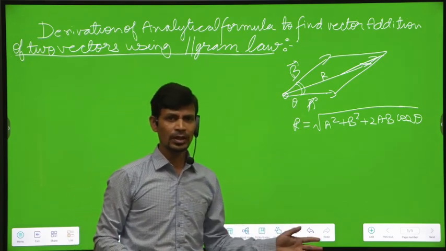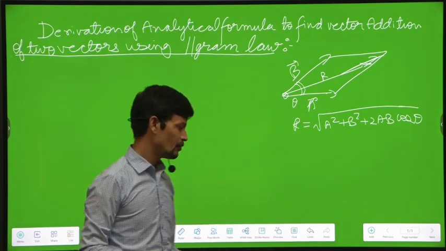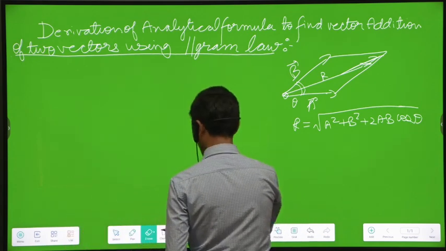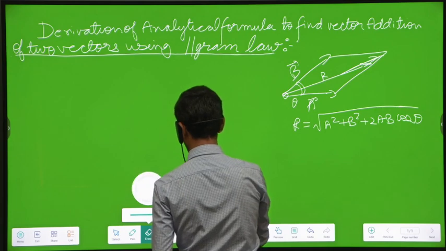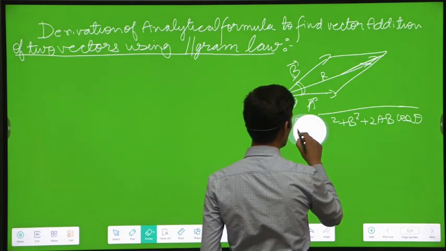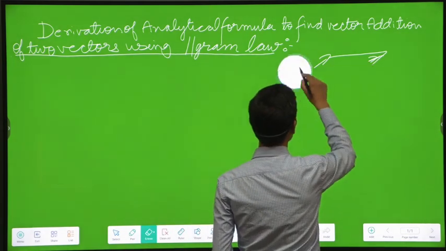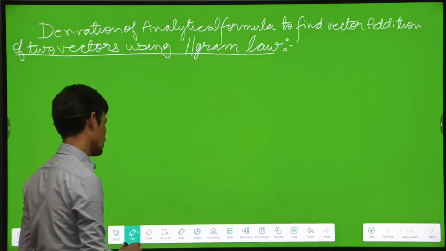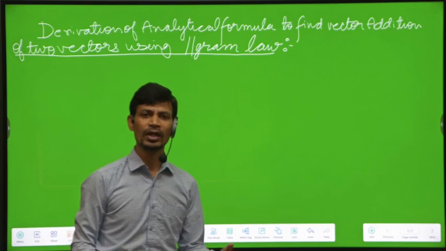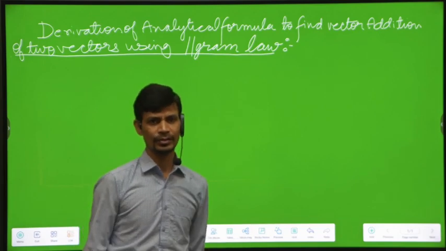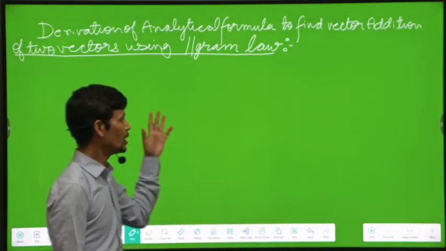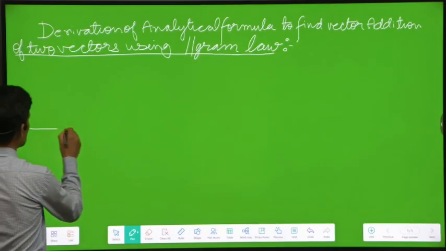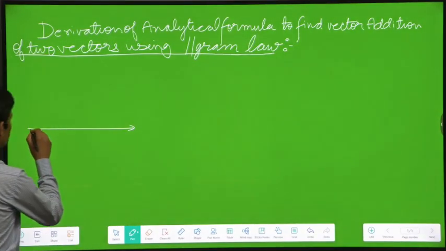But today I'm going to derive this expression, and I'm using the parallelogram law for its derivation. Later on I will tell you how you can find it on your own by the triangle law. I'm telling you by the parallelogram law. Okay, so first let me draw a diagram.